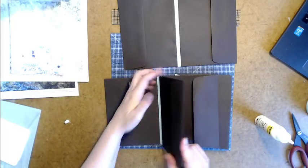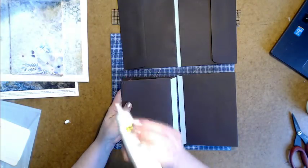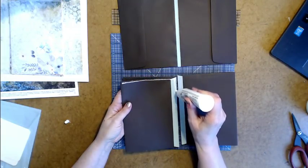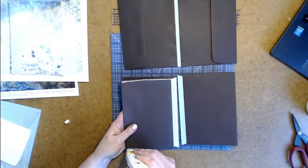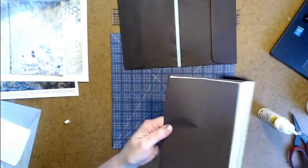Let's go side, top. So this next one, because I'm going to change it up, this one will have glue across the top. So this will give me two vertical and three horizontal pockets. That wasn't my prettiest glue job.